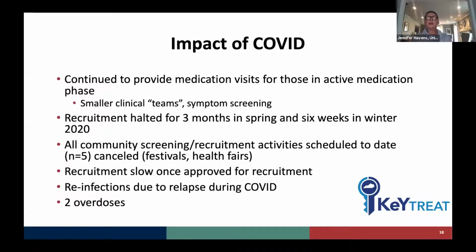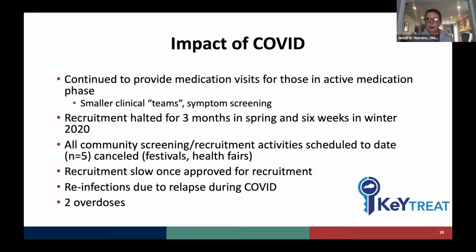So finally, I'm going to go over the impacts of COVID and then some conclusions, and then I'm happy to answer some questions. So the university, since we are a research study, we're under the Vice President for Research. We were asked to cease as many of the activities as possible during at least those first 3 months. So March, April, May, and then some of June. So it was about 3 months.